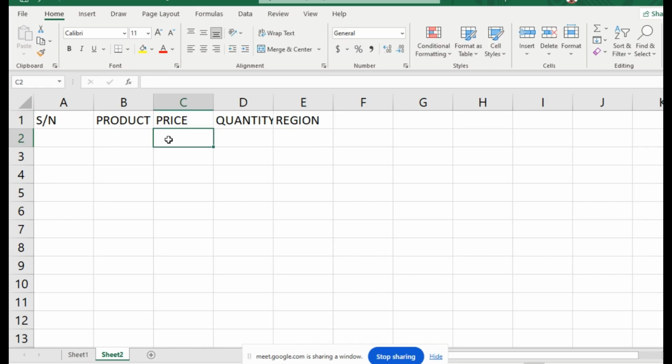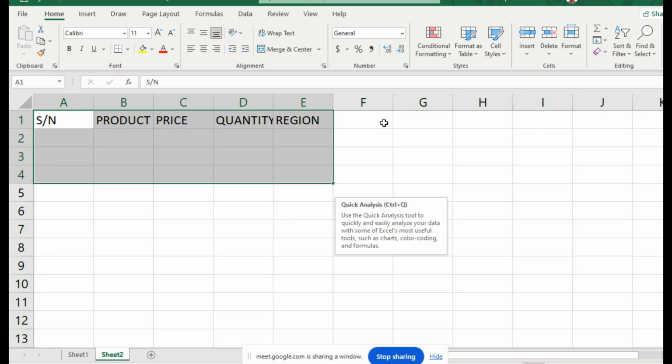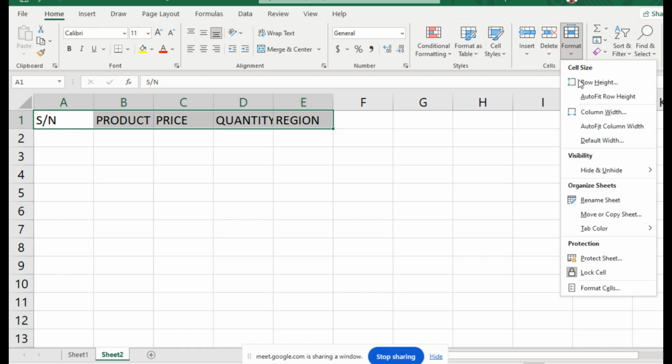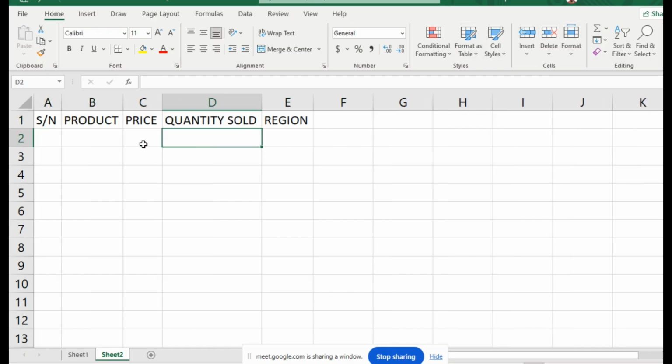Now you know what we are going to do. If you want to autofit everything, that is, you want everything to be aligned, you highlight, you click on this, you press Ctrl A, this will highlight, then you come to your format, AutoFit column width. So now we already have this. Now what do we want to do? We want to start inserting 40 rows. Instead of inserting 40 rows by typing one after the other, the best way is using forms.